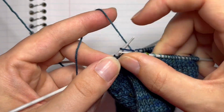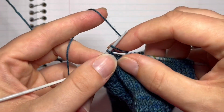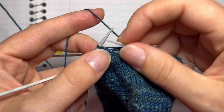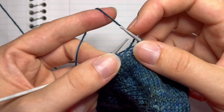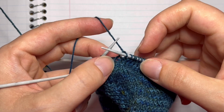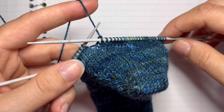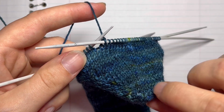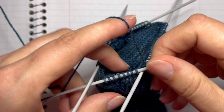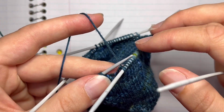16, 17, 18, 19, 20, 21, 22, 23. Perfect. So this is actually my new beginning of round. This is where you would place a marker, or if you're just using your DPNs to notate. I'm just going to remember that it's the one just past the heel turn here. That opening is my new beginning of round. Now I can add in my 5th needle here.